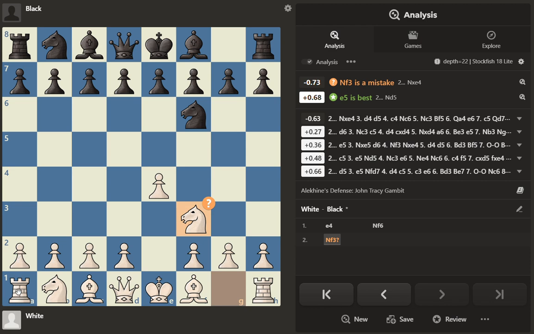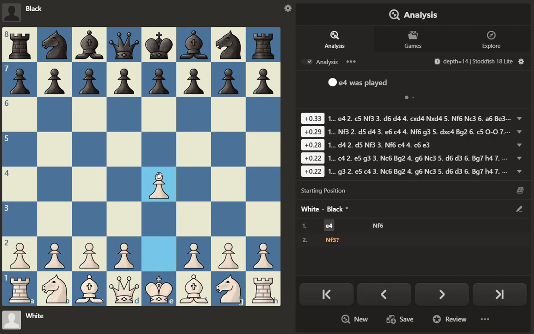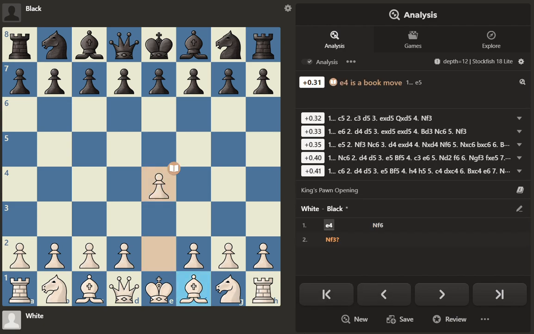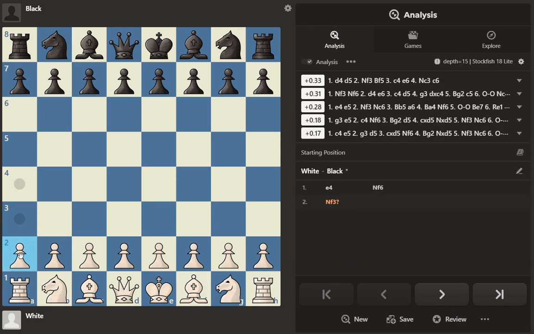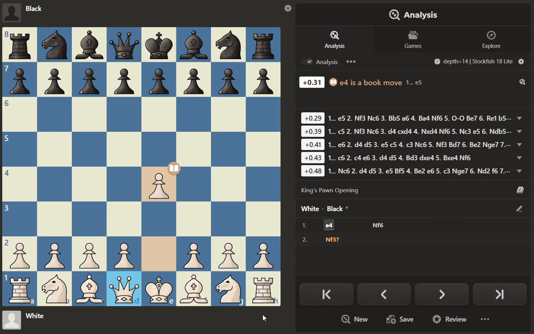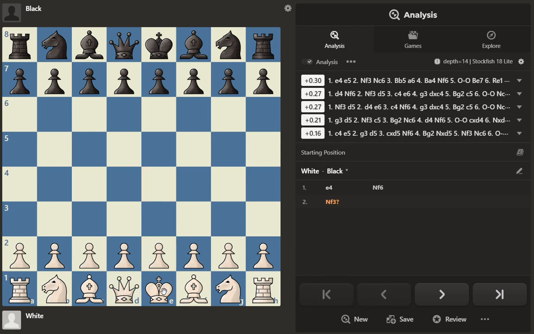So A1, B1, C1, D1, E1, F1, G1, H1, and A2, B3, C4, and like that. Then the bishop, B, and then the square, then the rook, R, and then the square, then the queen, Q, and the square, and for the king it is K and the square.